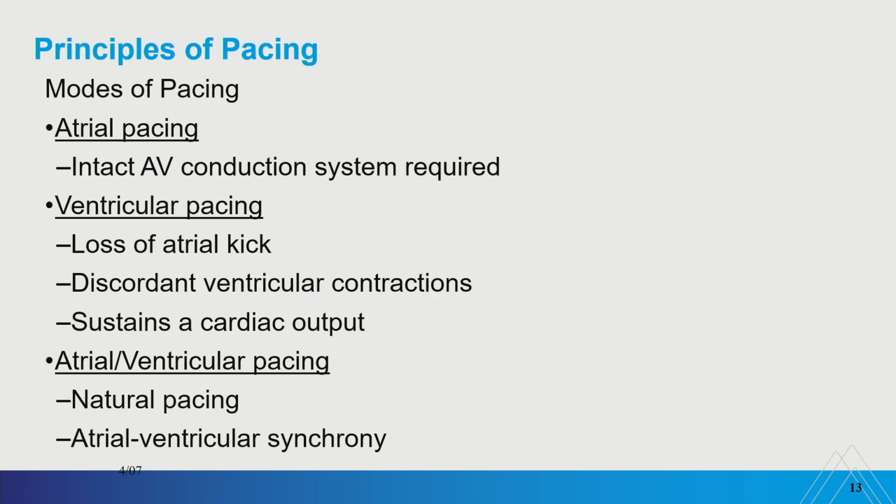The next type of pacing would just be ventricularly pacing. Remember, ventricularly pacing is fine, but you are going to lose your atrial kick. It is a very good backup for emergencies if you're not actively pacing the patient at this moment in time. Once you start actively pacing the patient, if you ever have the ability to A-pace or AV pace, that's the better choice than just V pacing.